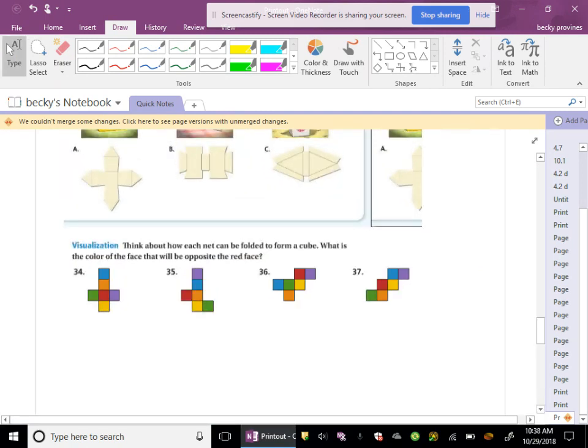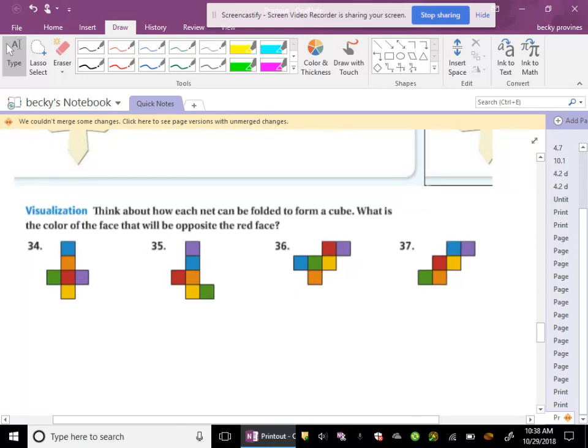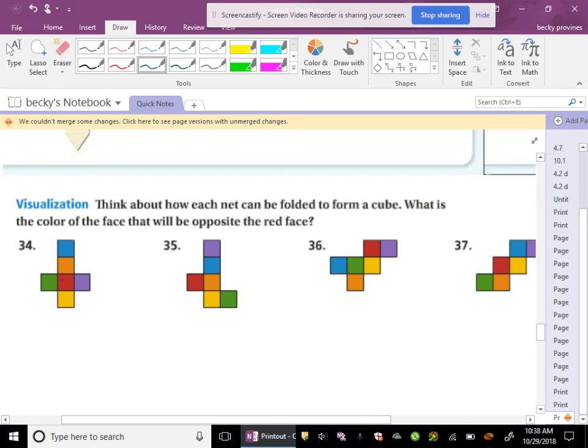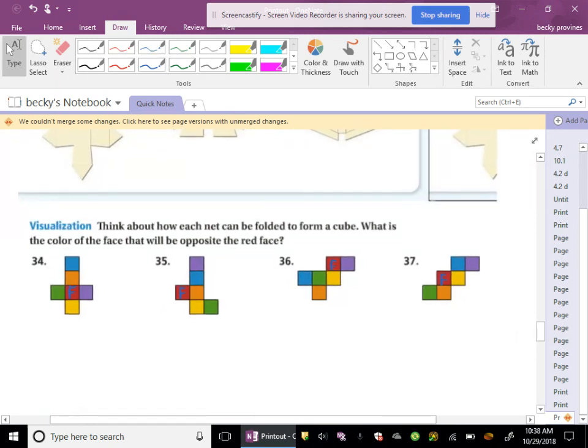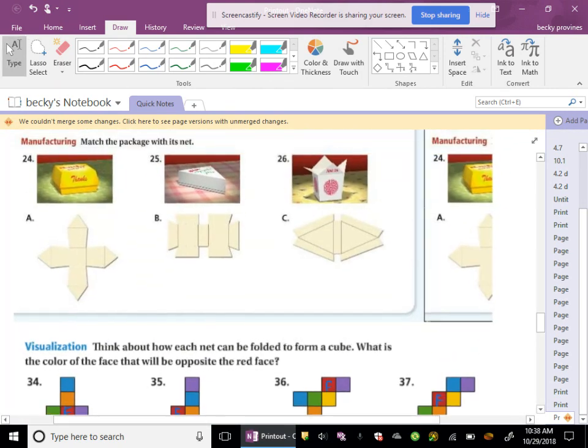Okay, so on your assignment, when you get to it, it is going to ask you about this one, and it says what's the opposite of the red. So the red is the front, and I know yours is in black and white. So I'm just going to leave this here for a second. You can pause it. So all of the red ones are the front, and so you're going to tell me what the back is. And you won't be able to tell the color necessarily, so just draw an arrow and say, this is the back. But you definitely need to know which one is which, because I took this out of the textbook and I had to print it, and it's in black and white.